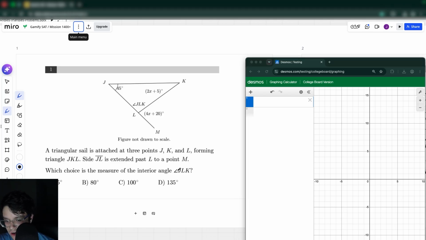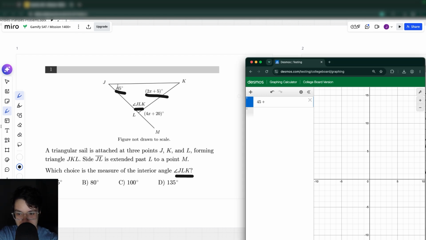So we have here, we're trying to find what JLK is. All this information is just describing what we have here. So pretty easily, we can just see here that we have this thing, and that thing. They must add together to 180 degrees because this is a triangle. So I can do 45 plus (2x + 5), parentheses on that just in case, plus y. I'm going to use y to describe that one, and that must together equal 180 degrees. Okay, so that's pretty good, but if you've watched my other videos before, you would know you must have the same amount of equations as you have variables.